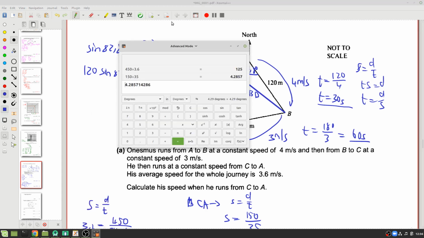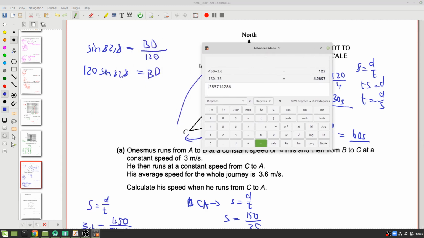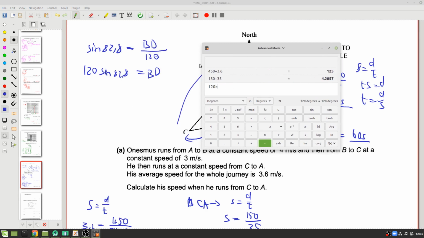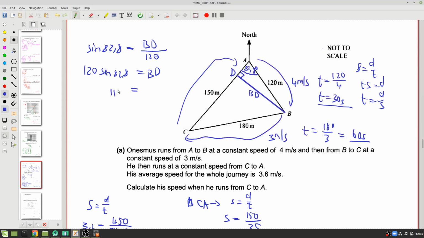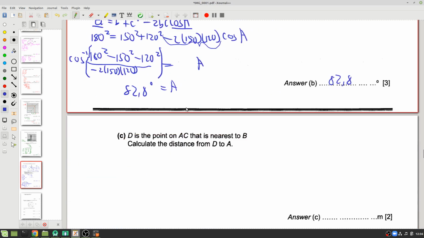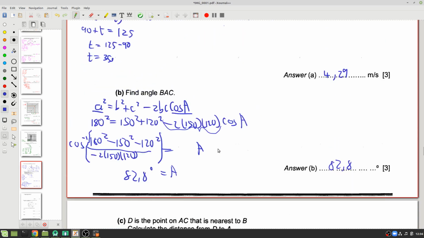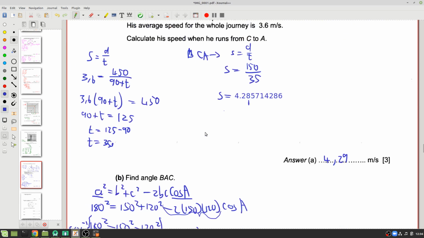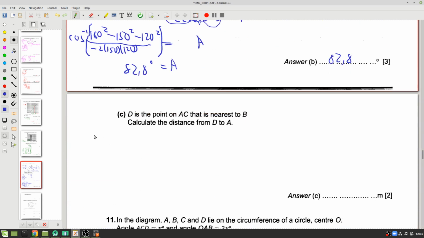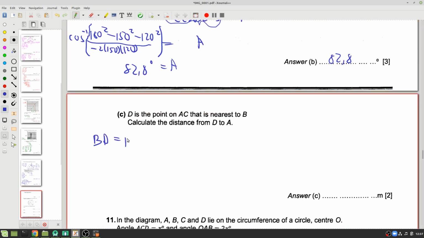And that we can just type on our calculator, I'm sure. So 120 times sine of 82.8, that gives us 119.05. So if we do 3 significant figures, since this is not an exact answer, we just do 119. So equals 119. Okay, and let's see, is that the right answer, what we want? The distance from D to A. Ooh. Okay, so we've got DB. So we've calculated DB, or BD, to be 119.